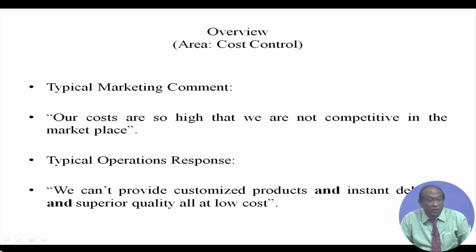Typical marketing comment: our costs are so high that we are not competitive in the marketplace. What is the typical operations response to that comment? We can't provide customized products and instant delivery and superior quality all at low cost. You want customized products and instant delivery and superior quality. We can't make that happen.